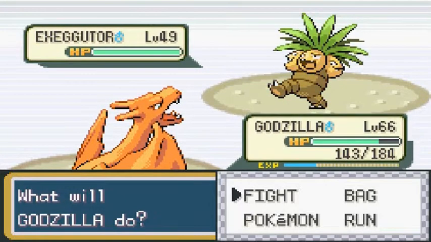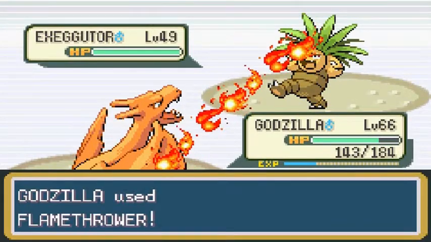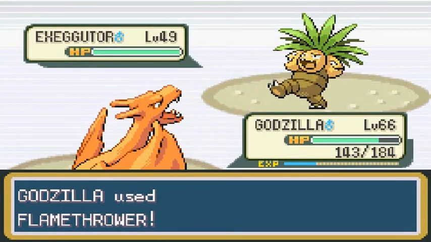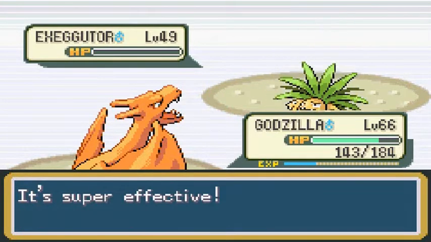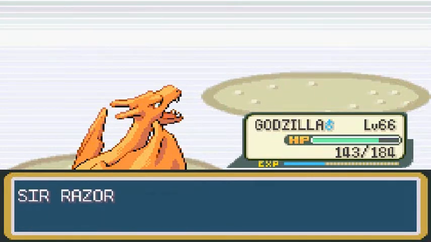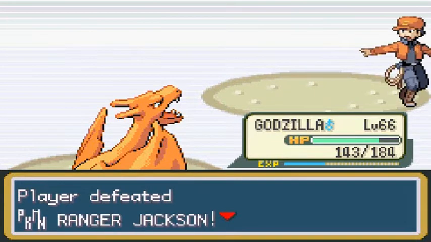Why won't this load? Here we go. Flamethrower for the win. And there we go. How about that, Flamethrower? How about that? Alrighty. Okay. And Jackson has been defeated.